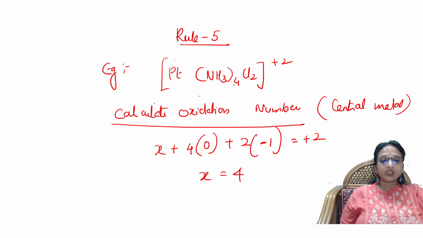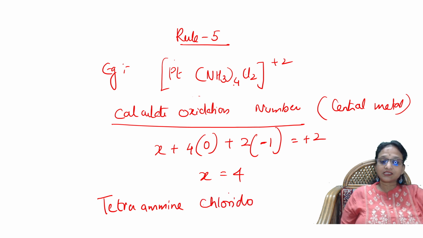Yes. So now name the compound. Start from the ligand. It is called tetraamine because it is a neutral ligand. No change in the name. Correct. Cl stands for a negative ligand, so it is chlorido. Yes. So this is platinum. What is the oxidation number? 4. Write it in Roman numerals.